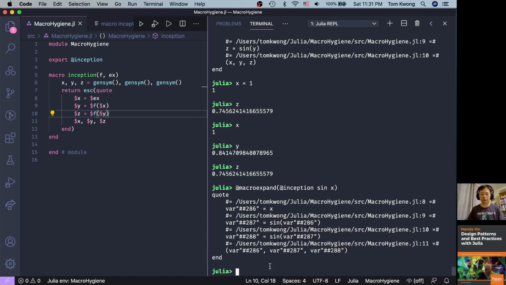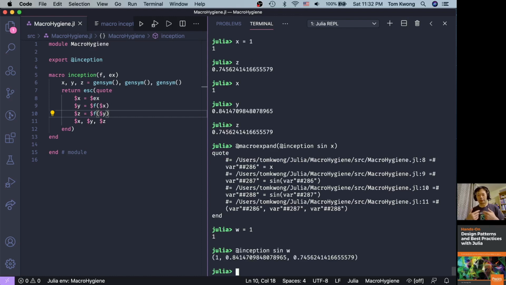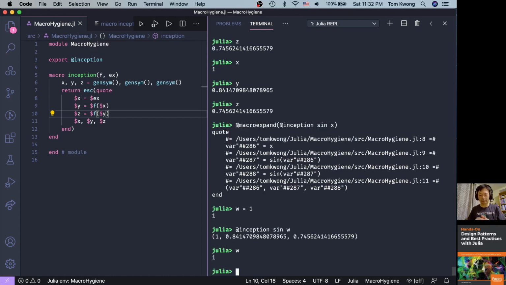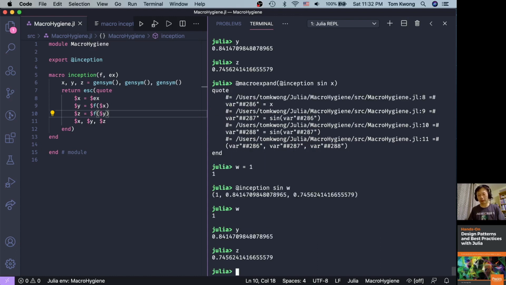Okay, so if I would have done, let's say w equals 1, okay, and I run the inception macro with the value of w, right? It continues to work fine, and the value of w stays the same because it's not being polluted by the macro. y and z were there only because I ran something before.